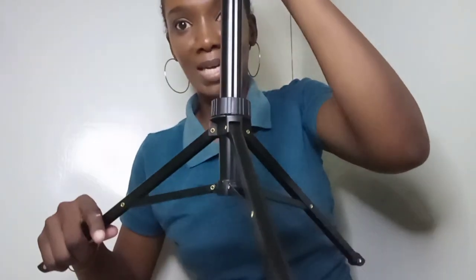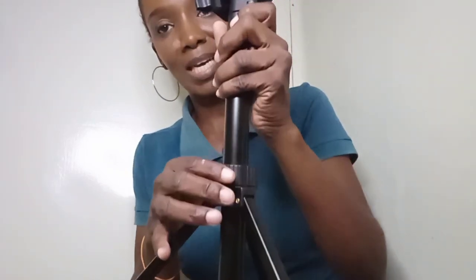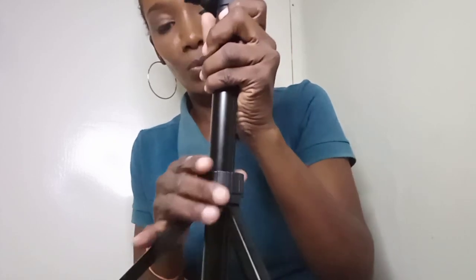Okay guys, so the legs can extend quite a bit. So when you get to the level that you want the legs to be, you just slide it to the left. And it will lock, guys, so that means that when it stands up, they won't be able to slip in. So guys, I am impressed. I like the fact that it has a lock system like this, because unlike my ring light, the legs do not have a lock. So this has a lock so that it doesn't slide apart and go flat like the ring light. So I like that. Also it said that this part is anti-slip rubber, guys, so it won't slide on you like that.